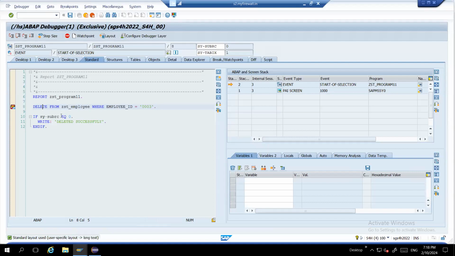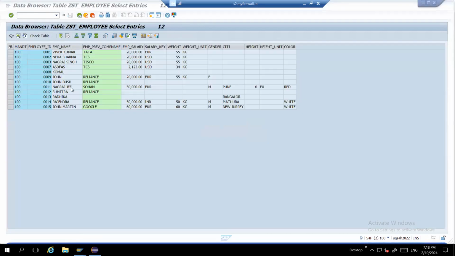If you see F6 over here, then sy-subrc 0. That means this employee ID got temporarily deleted. So if you come here and just refresh, can you tell me whether the third number record will be present here or not?